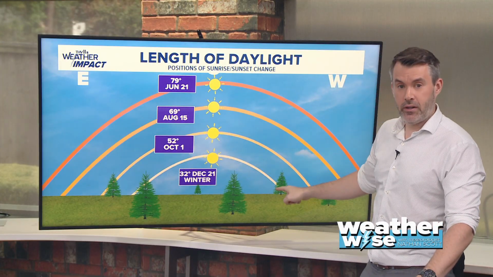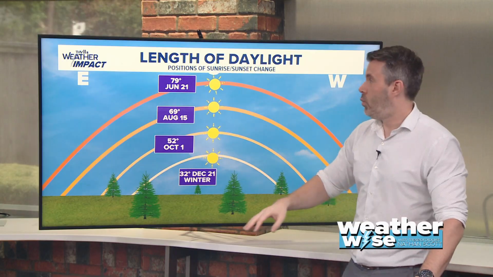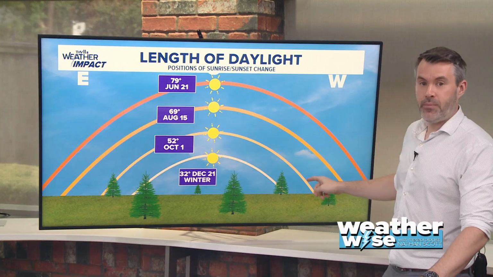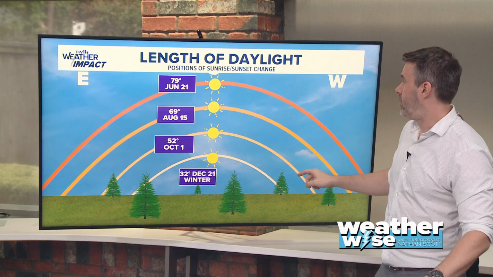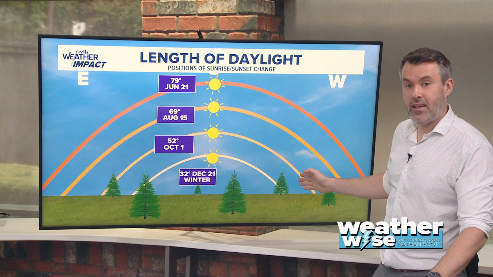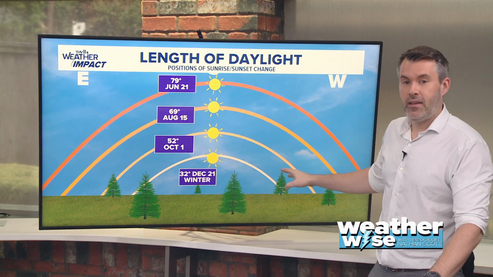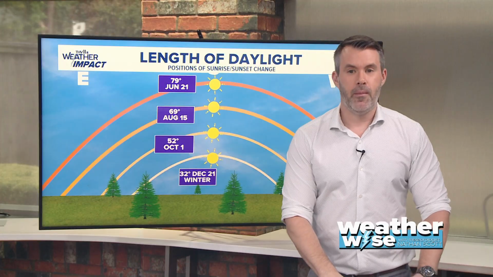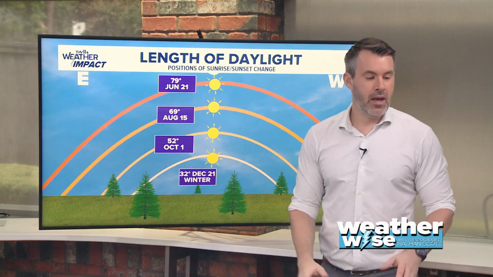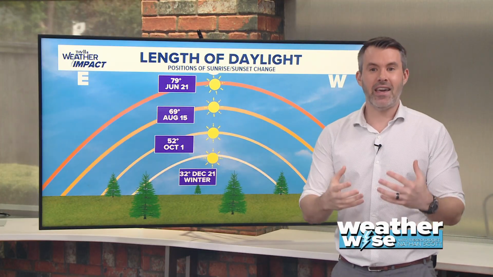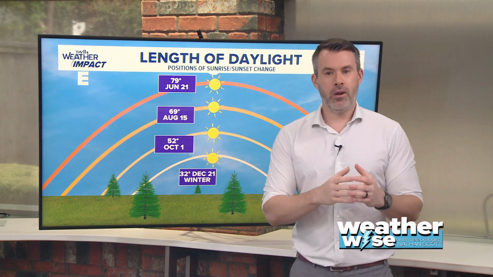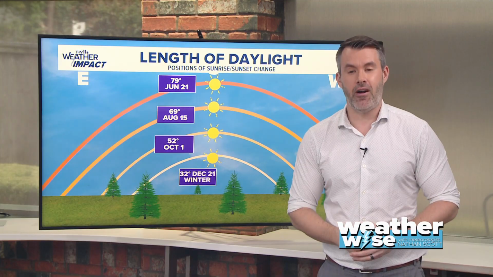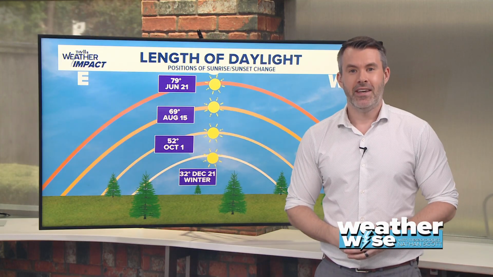So by winter, we're seeing the sunrise more of a south-southeast direction here in the latitude of where Little Rock is located. And then the sunset happens more of a south-southwest direction, and that's why the arcing nature is much lower in the sky. So that is pretty much the science behind the seasons. We're going to delve into some fun facts on fall here in Arkansas, specifically Little Rock, coming up.